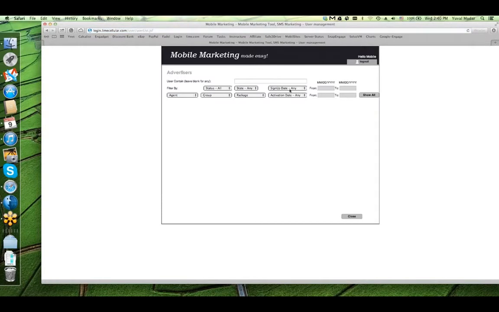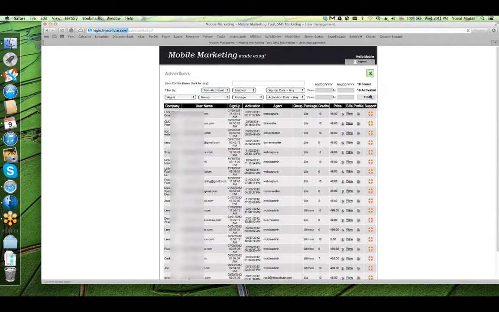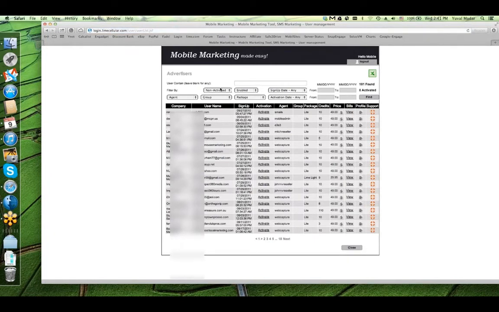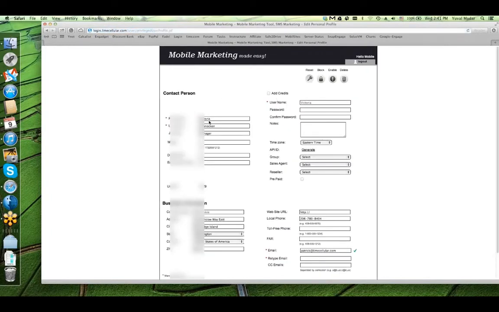Let's click on advertisers real quick. Here you have all those filters, so you can say show me only activated and disabled advertisers, for example, or show me only activated and enabled, or show me only non-activated, which is basically demo accounts, right? This is the way to do it. Or show me any, and it will show you both. From here, you can click profile, and you can enable it back, because this one is disabled, right? You can enable it, reset their password. You can block. This is a new feature also. This will just block them from logging in, but it will keep everything live, and you can delete them.